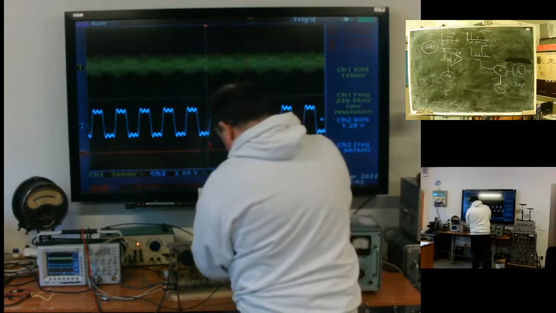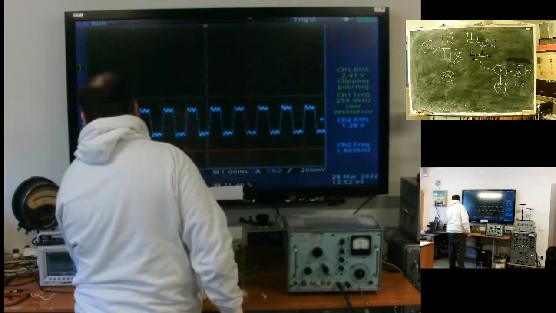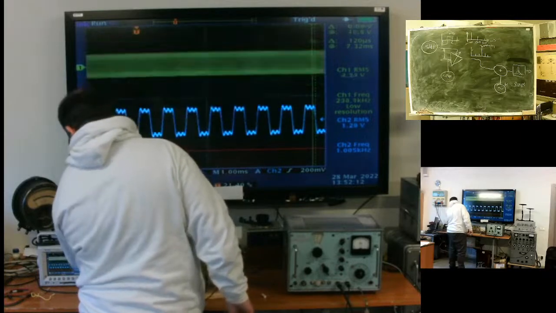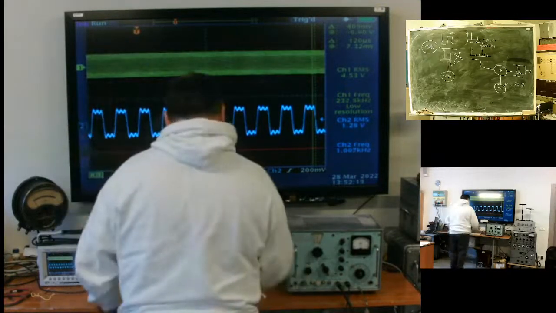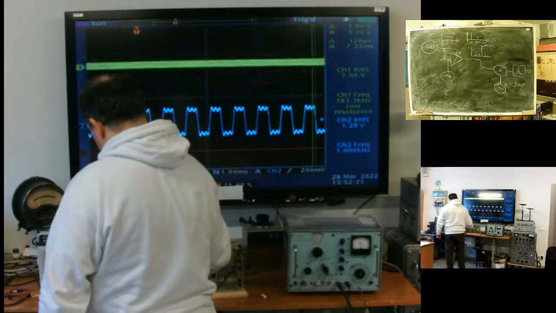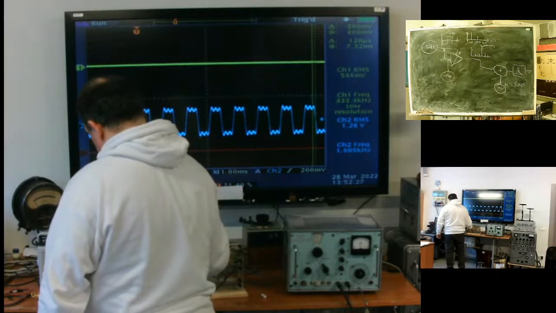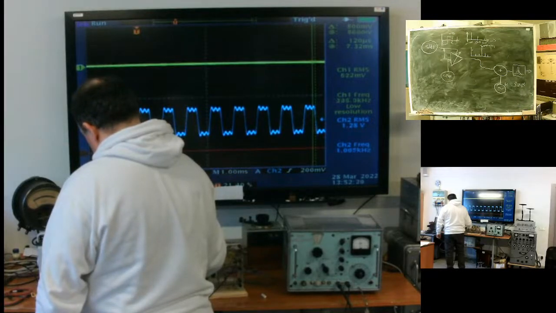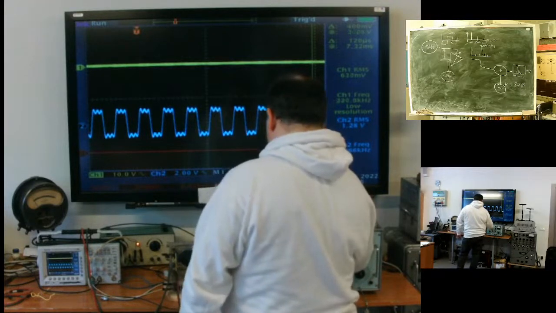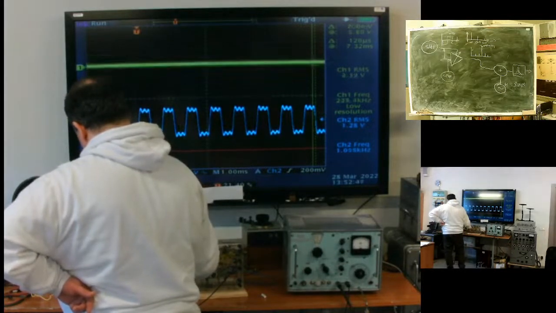Oh, I can use this one. 800 kilohertz, and the frequency of this one, it's a heterodyne signal.